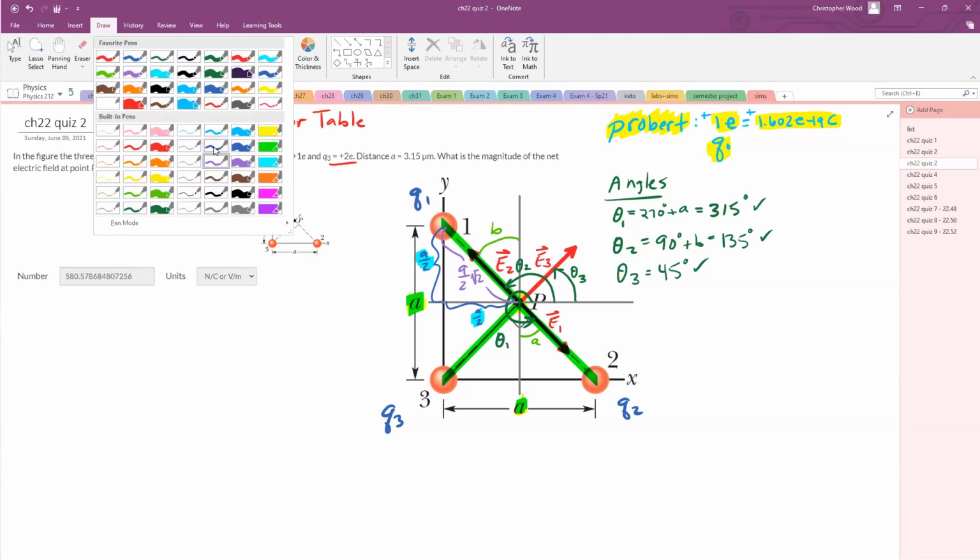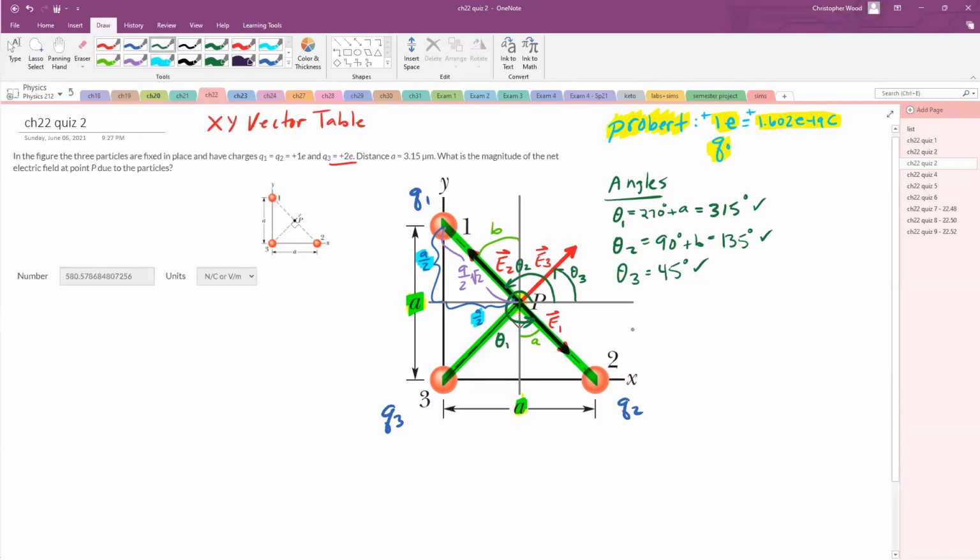So I will take advantage of that just to put a limit to the insanity. I'm going to say the distance between probert and source charge 1 squared is the same as the distance between probert and source charge 2 squared is the same as the distance between probert and source charge 3 squared. So let's just call it R squared. And what's R squared? It's going to be A over 2 root 2. And if I square that, R squared is going to equal A squared over 2. Okay. So there. It's a lot of geometry work, but it's out of the way now. Is that right? A squared over 2. Okay. So then let's finish this then.